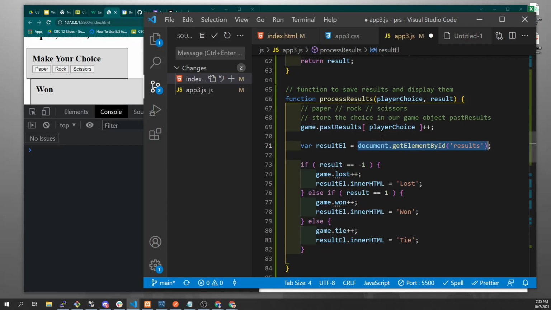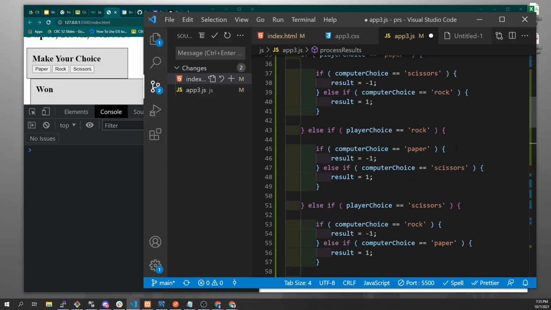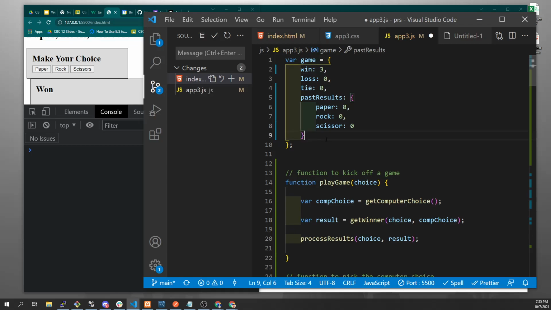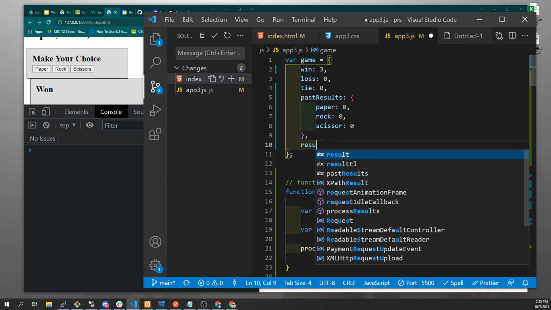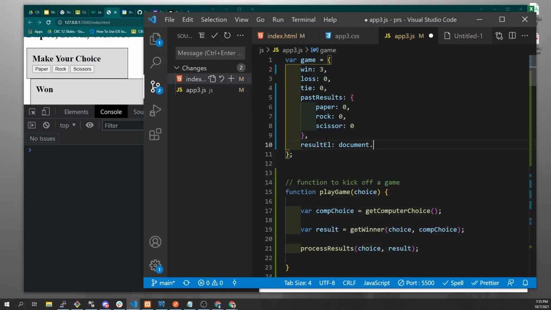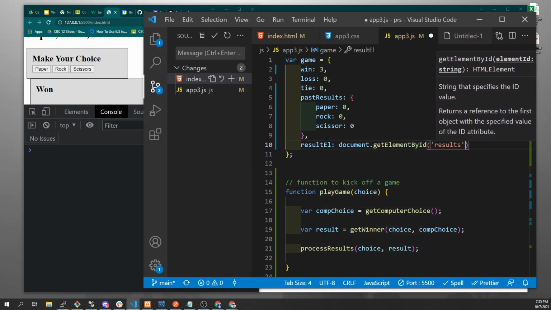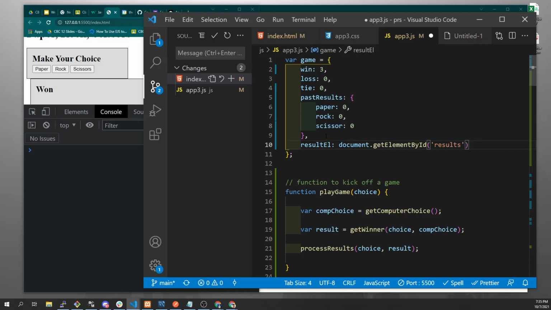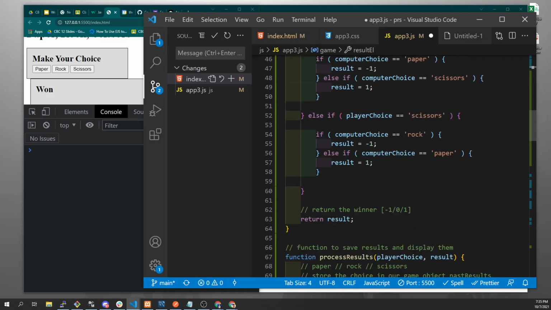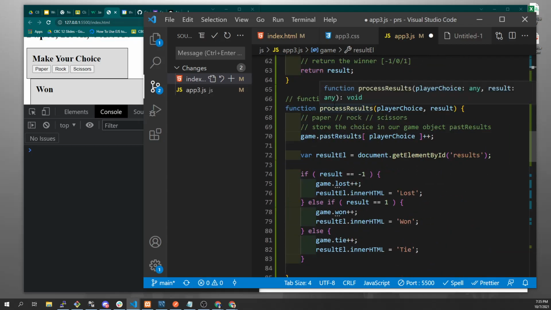It would even be more efficient, if I cared about performance, to not put this here, but instead put it up here: resultL equals document.getElementById results. The reason is that each time I click a button, this function is called, which goes and searches for this element, but the element's not changing.